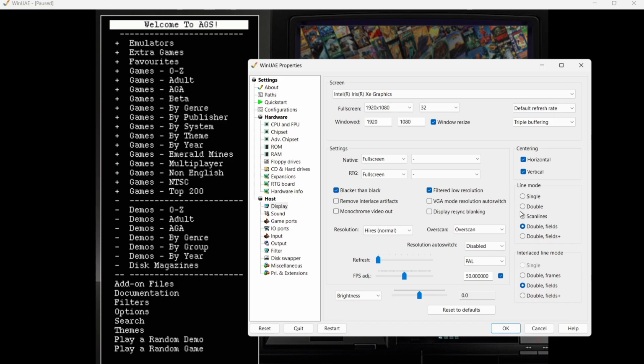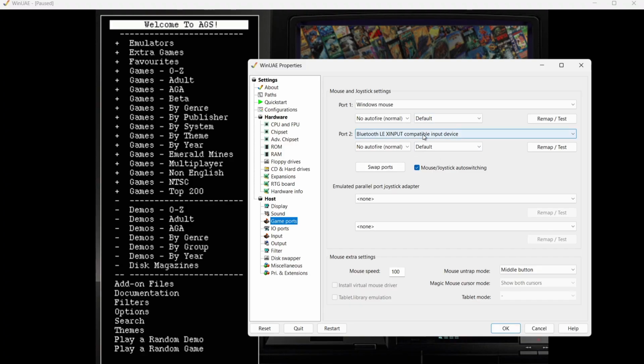We've also got options here for scan lines if that's your thing. And I was saying just a minute ago about using an Xbox controller with this, which is really simple to set up. If you find your controller doesn't work, go to game ports, and you'll see just here under port 2, I've got my Bluetooth XInput controller, which is my Xbox controller. Just remember, we're also going to need a mouse for certain games such as Simon the Sorcerer or Monkey Island or Cannon Fodder. So always allow one of these ports to at least have a mouse and the other port to have a controller. Obviously some Amiga games only work with the joystick in port 2 or port 1. If this is the case, just go to swap ports, and as you can see, that just swaps over.